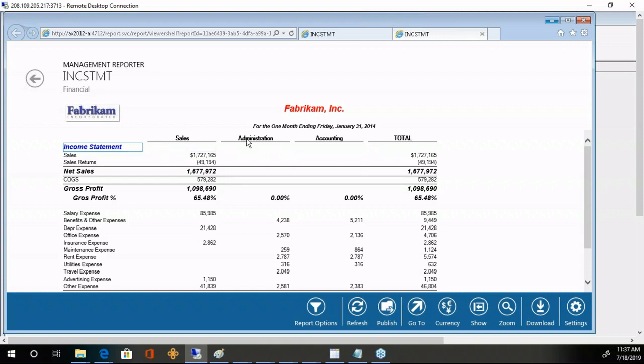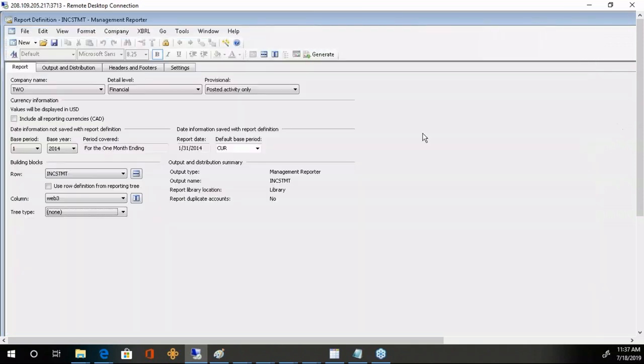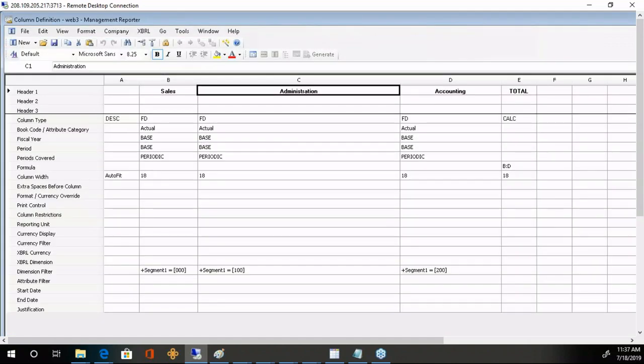I did 000, 100, and 200. But back in that column definition, instead of just doing one number for each of these, you can still use wildcards or ranges for any of these references. So it's easy to summarize that data the same way you use wildcards and ranges back in the row definition, typically for account numbers.